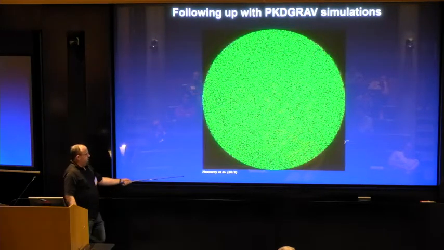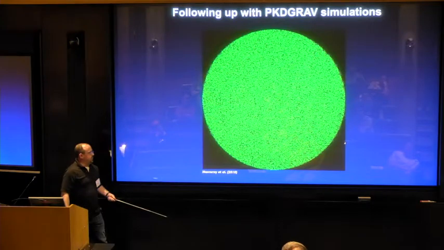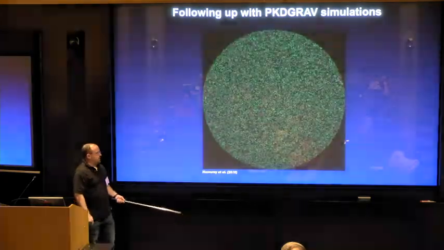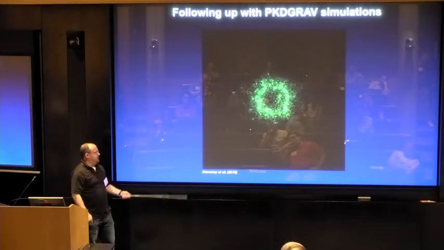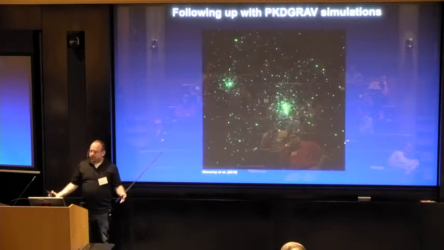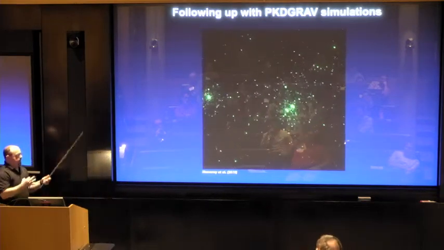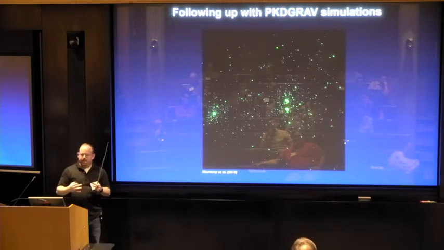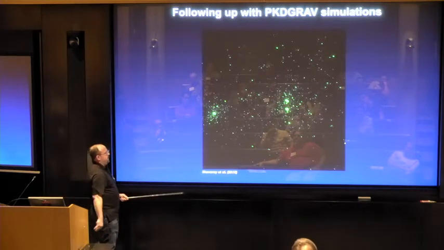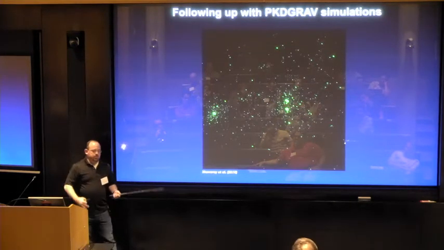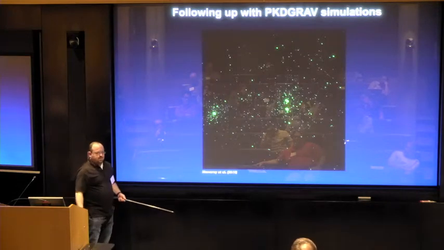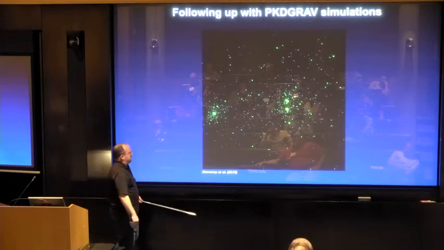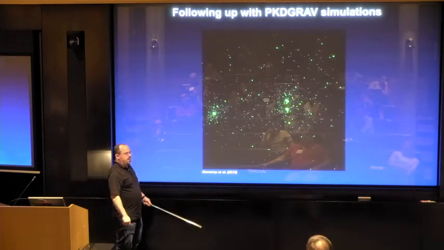I'm working with people, David Nesvorny and Raphael Marschall at Southwest Research, who know how to do this stuff to understand it further. Now, we don't have any movies yet, so I'm just going to show an old one from David Nesvorny in 2010, just to demonstrate this doesn't have any restrictions due to the grid. This is a tree code, and so basically what we do is we just directly export the flat planetesimals from Athena and put them into PKDGRAV, and thankfully there's only 20 of them, so we don't have to worry too much about statistics. Well, it's poor statistics, but we can probably run all of those with PKDGRAV and get some idea of what's happening. So that's a very interesting area, and I'm almost done.